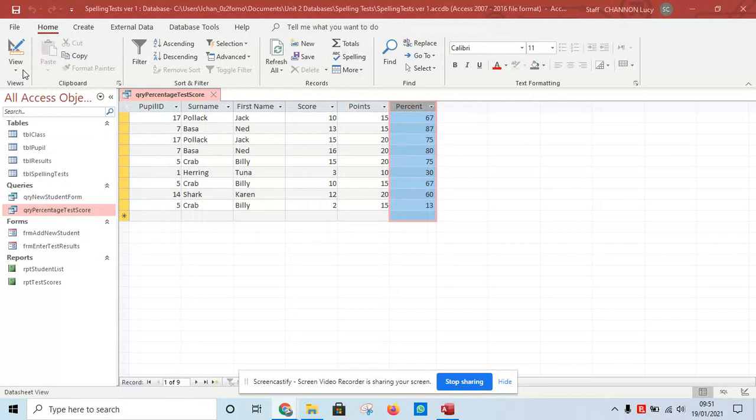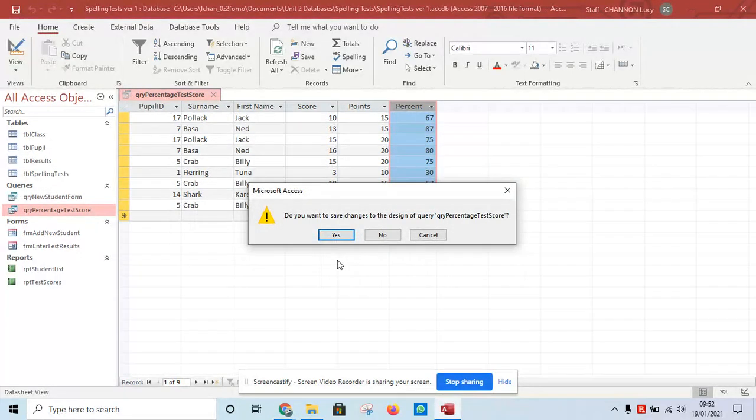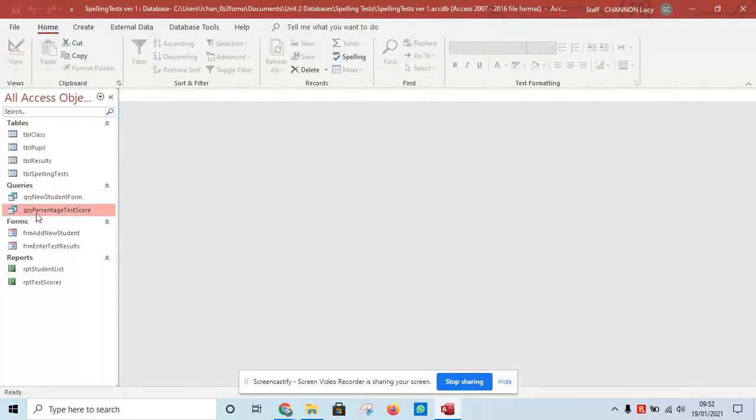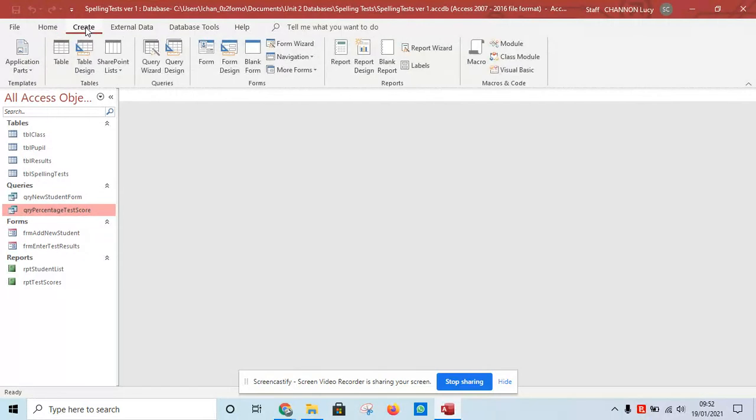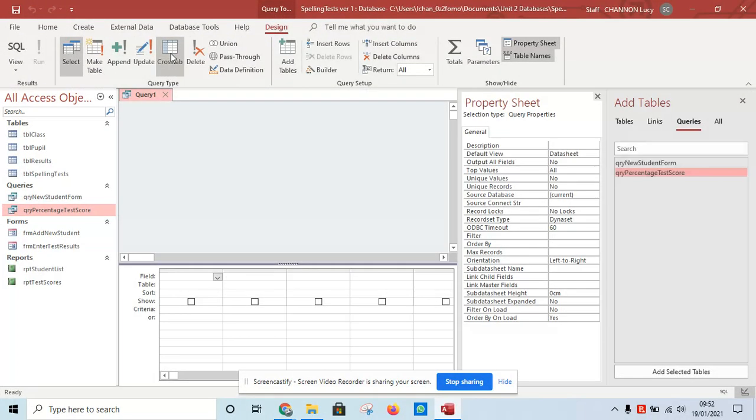So now you are going to create a query for yourself. So close down the query that you had open. If it asks you to save changes, say yep. And that should sit nicely on the left-hand side then. So follow me and let's create a query for ourselves. So we're going to click on Create, and then we're going to click on Query Design. So that's Create, Query Design.